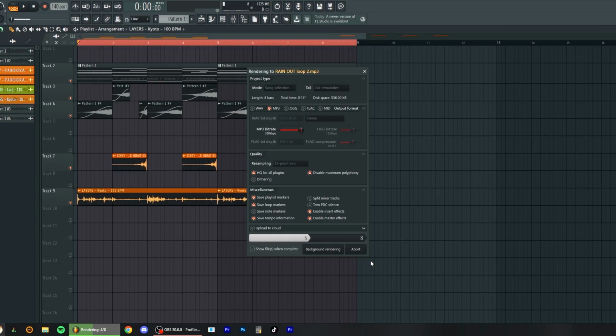So it sounds fire. So now we can just export that, and now we got our kind of like starter loop is what you would call that, I guess. So now you can do all this in the same project, but I made a new one for the sake of this tutorial. So I'm gonna go to the new one, okay?